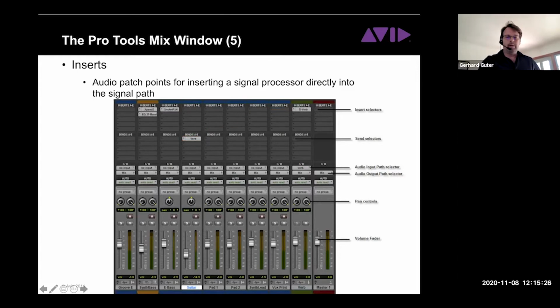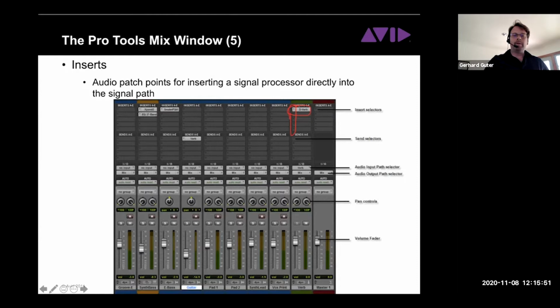The inserts are the audio plugins themselves. Now, these are real-time plugins as opposed to destructive plugins, which we'll talk about here and use in our exercise. But here we've got an insert. So this is a patch point. You see 5 of them up here. Pro Tools allows up to 10. That would be on a Pro Tools test, by the way. But we're just seeing 5 right now.